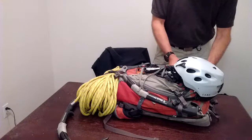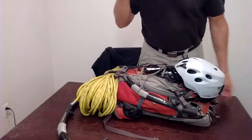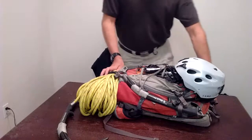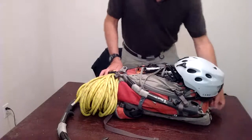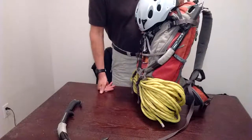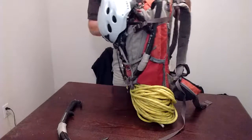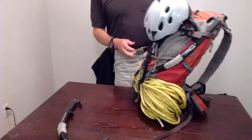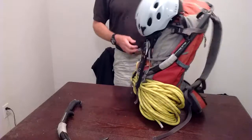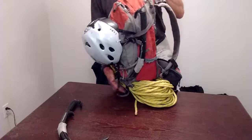It's not all floppy. Some people just clip it to something, and they look like a traveling gypsy or something with the pots and pans and everything banging and flapping around on the outside, catching things and dropping off. And gosh, I followed those people on the trail, and they're just littering their crap all over and getting stuck on stuff, and it's ridiculous. So this makes for a nice tight arrangement. We're ready to go climbing.